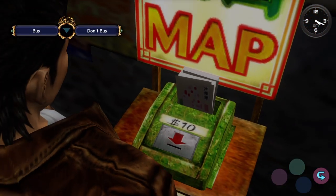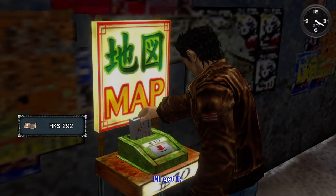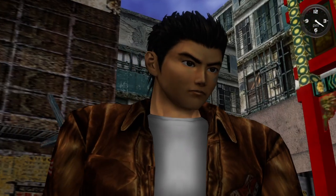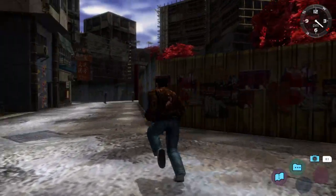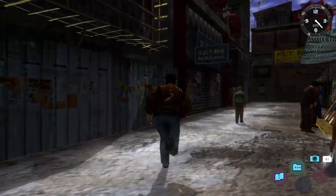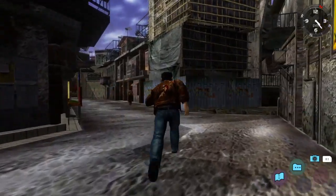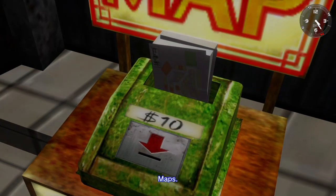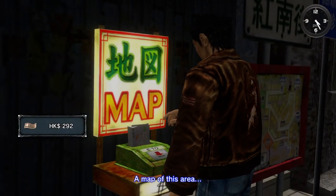A map. Wise man's quarter. I'll get it. Maps. A map of this area. It'll come in handy.